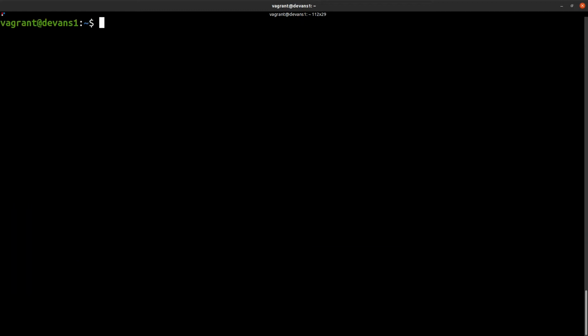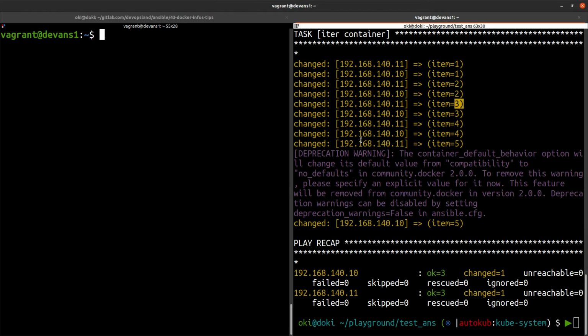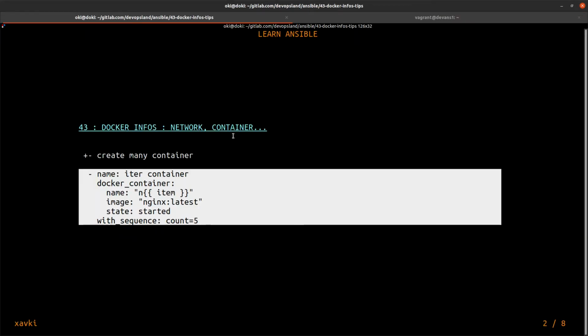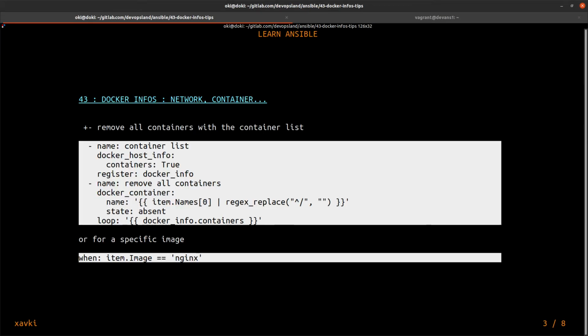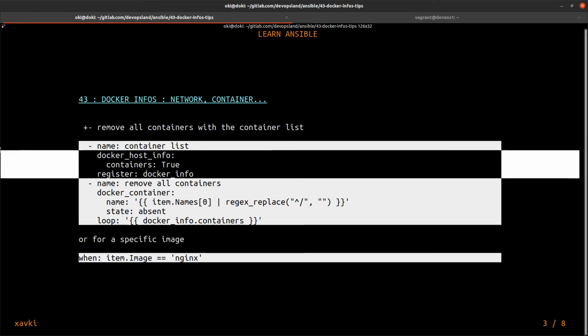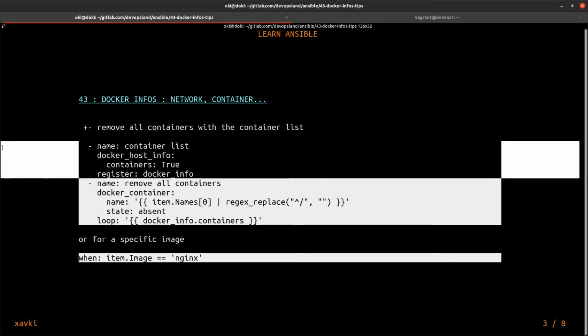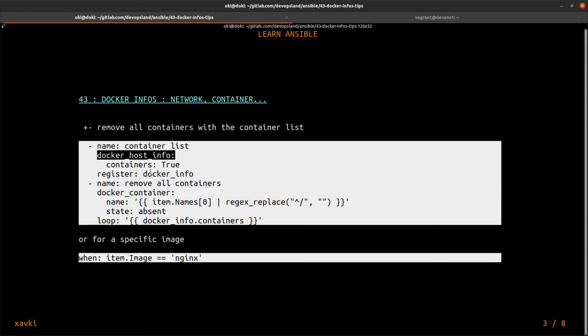Right. And now a new example. We want to collect some information about containers. To do it, we can use this task with a new module, the docker host info module.